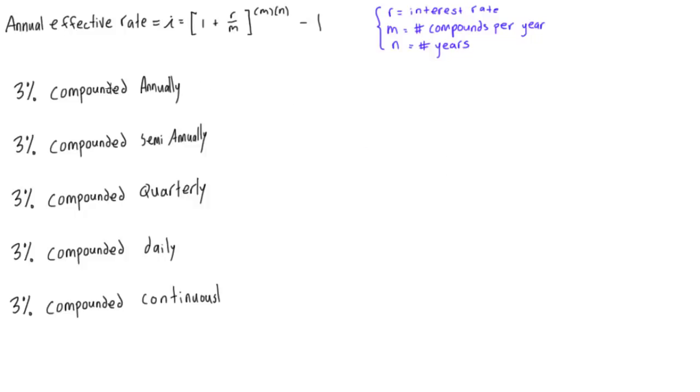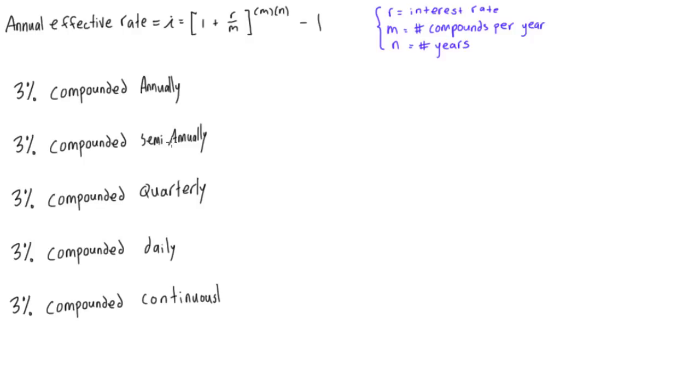Alright, so in the last video we looked at the idea of annual effective rate, and we found out that 3% compounded semi-annually is not twice as good as 3% compounded annually. We don't just add on 3% after 6 months and then add on 3% after 12. What we do is we take whatever the rate is and divide it by how many times we're making the payments. So semi-annually, you divide it by 2.